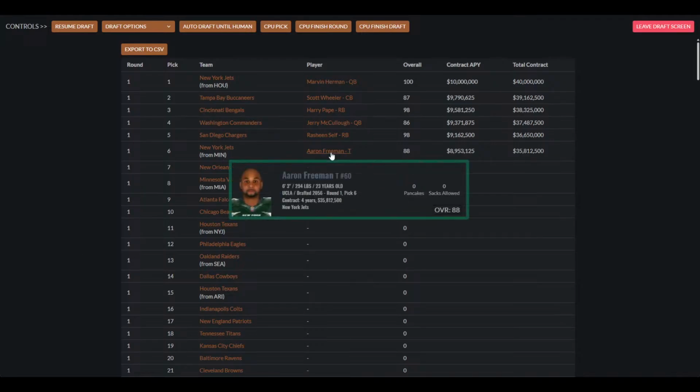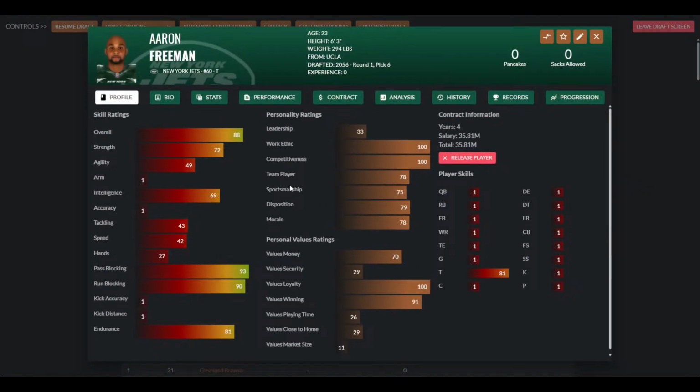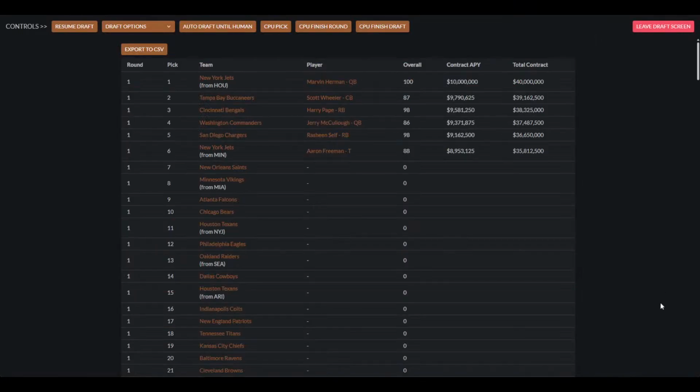Aaron Freeman. So let's see what Kevin got with his second pick in this first top 10. Aaron Freeman, 88 overall, 72 strength, 69 intelligence, 93 pass blocking, 90 run blocking, 81 endurance. Not a leader, but has great work ethic, great competitiveness. He is a calm jester, so he's not going to get rattled very easily, but that's a pretty good tackle. So I'll wait for Peter to go through and do the trade.